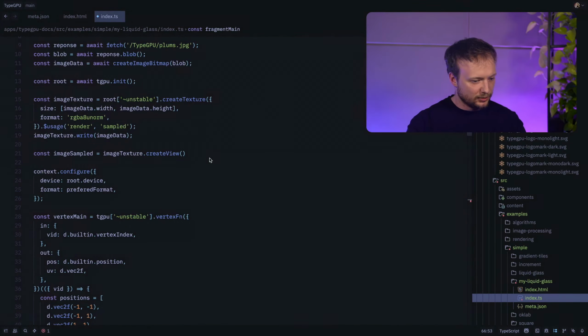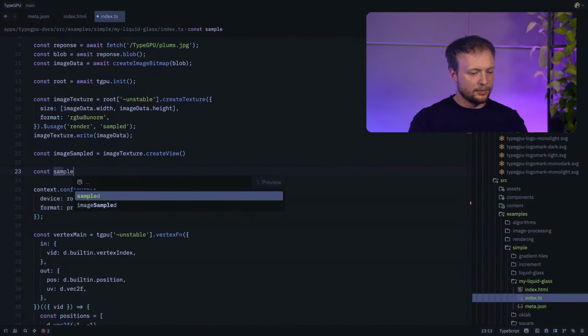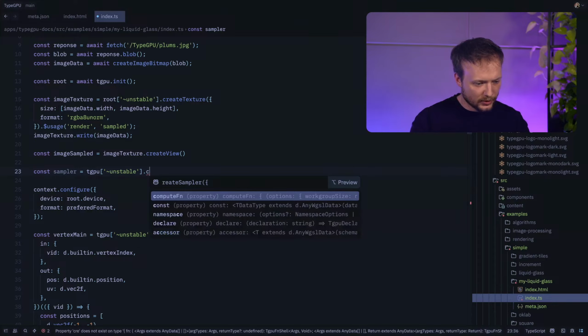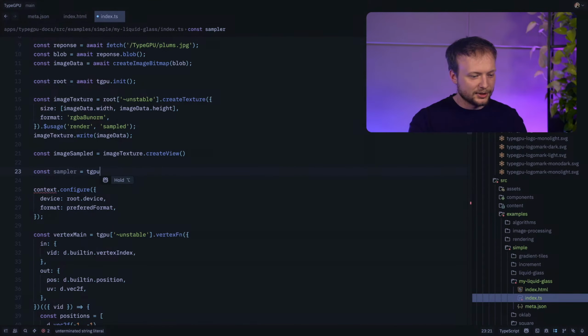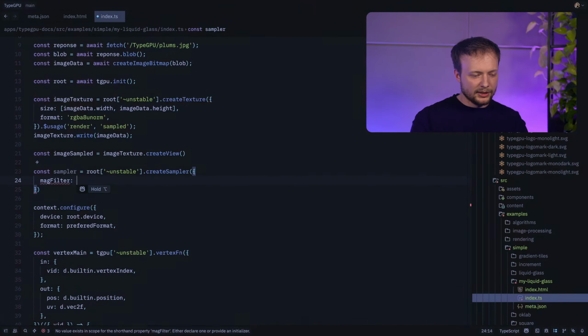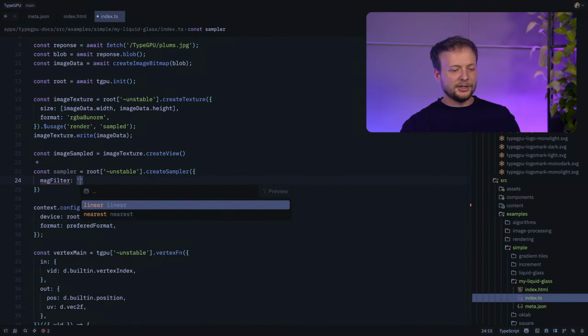This is pretty simple, so we just create it, const sampler equals root.unstable_createSampler. Whoa, not tgpu, I'm sorry, root, and we pass an object. We'll not be going into detail what magFilter and minFilter mean. We just see that they are linear and nearest.